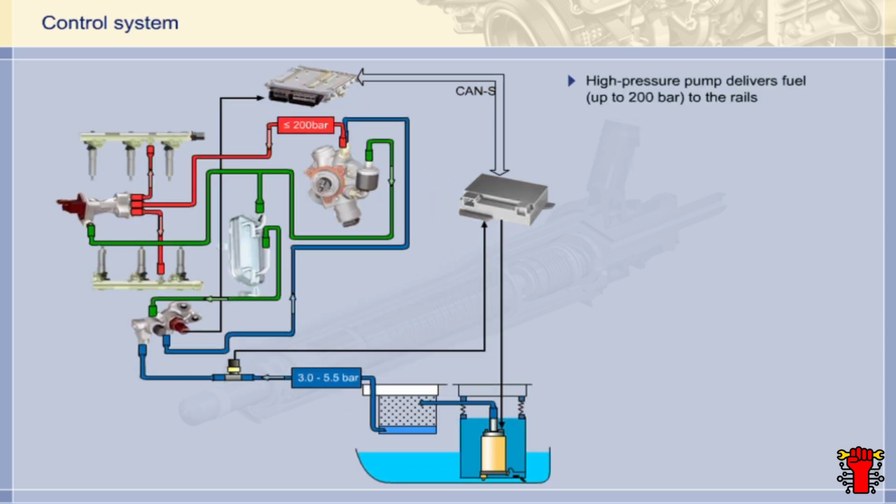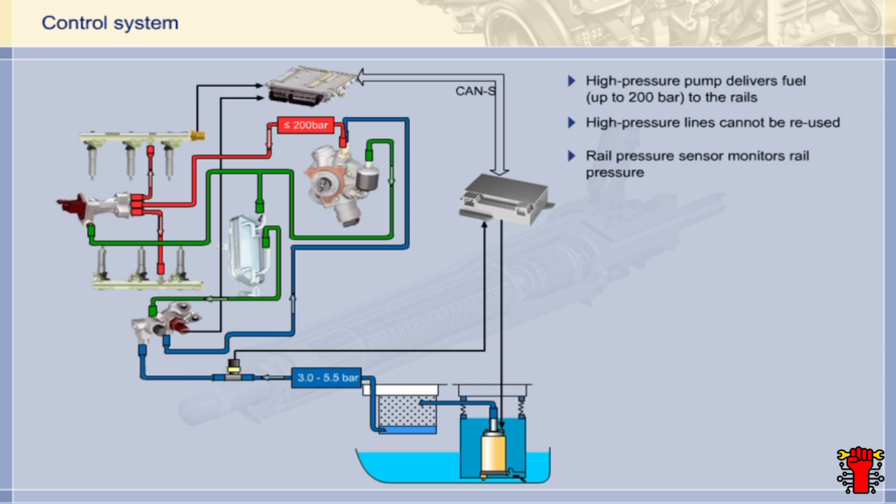Spray-guided direct injection requires a high fuel pressure of up to 200 bar. The high-pressure pump delivers fuel at the appropriate pressure to both rails via the high-pressure fuel supply rail. By the way, the stainless steel high-pressure lines must not be reused once they have been removed because the tightness of the joints can no longer be guaranteed. The pressure is stored in the rails.